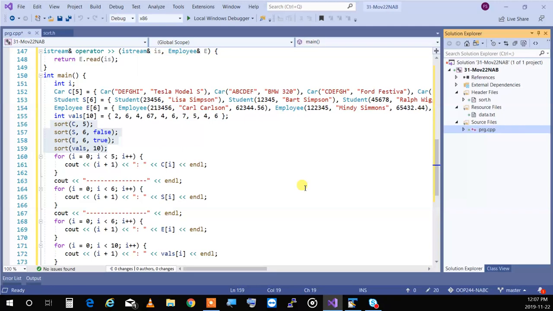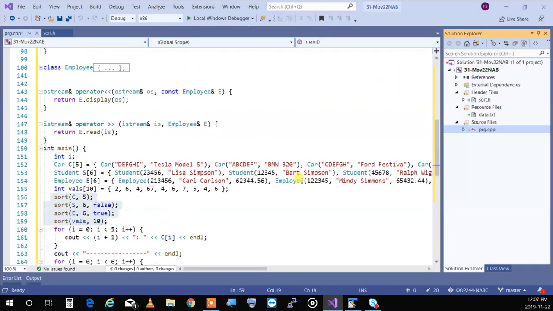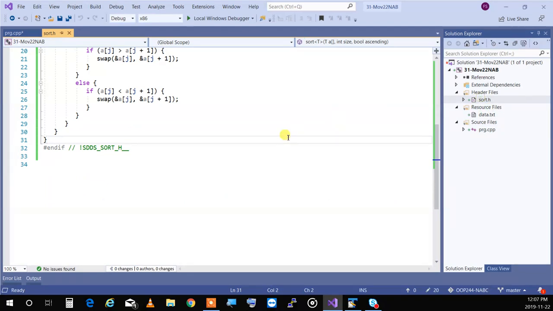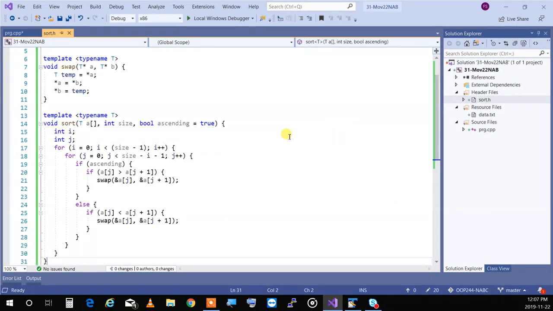It's the exact good old sort that I have written, and all I need to do, but there is one thing that you need to do. Whenever you are creating a template, you have to look closely at the requirements of your template. What are the requirements of the template? Let's look at swap. What does swap need for everything to work? If you want to use my swap template, what specifications should my class have? It has to have a copy constructor, because I'm saying T temp is equal to target of, so the copy constructor should work for it. And an assignment operator should work for it.